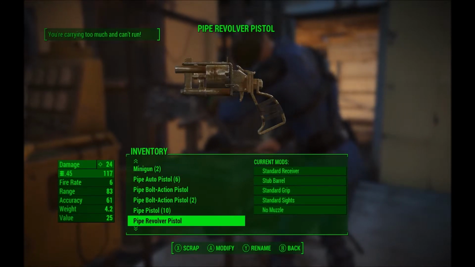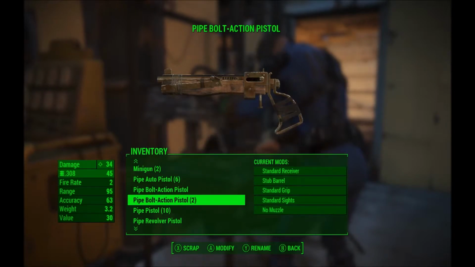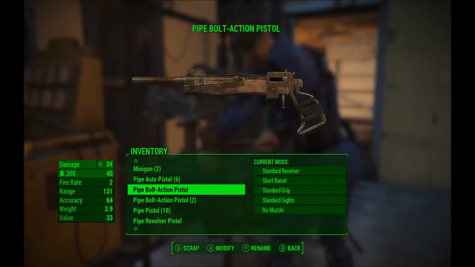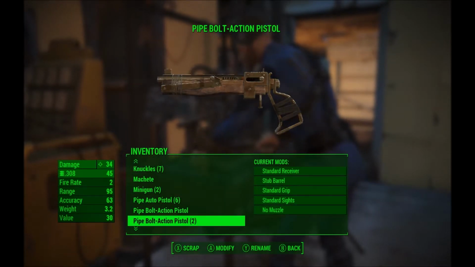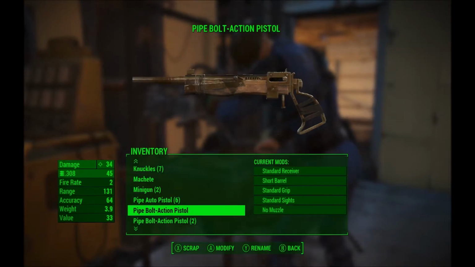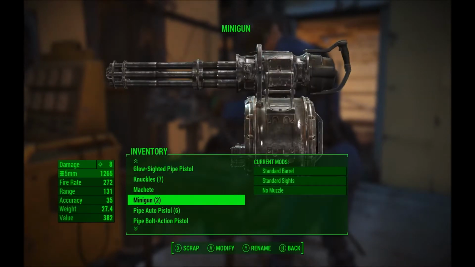Alright, and the rest of these pipe pistols will probably just sell. Pipe bolt action pistol. What do you get when you scrap that? Again, just steel. That's not exciting. Why is this different than this? Oh, it has a longer barrel. Interesting. What? Wait a minute. This said short barrel. What is this? Oh, a stub barrel. I see. Alright. Interesting. Not too excited about those.